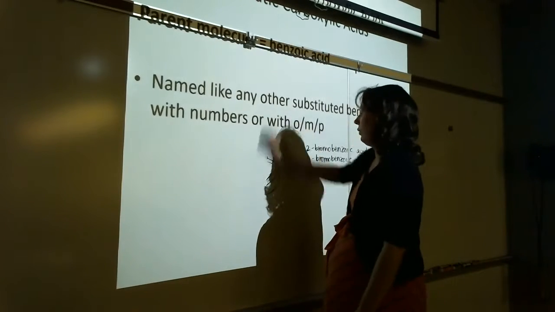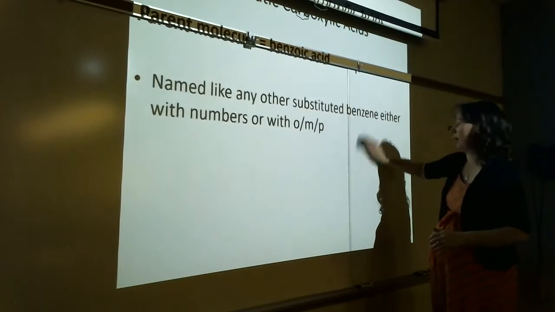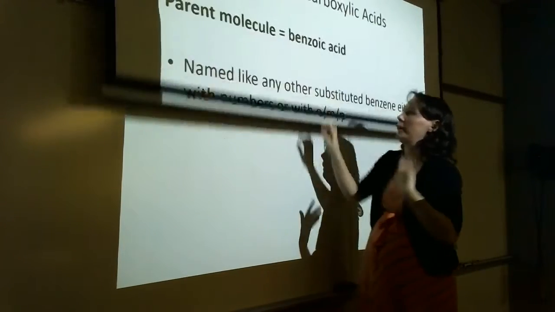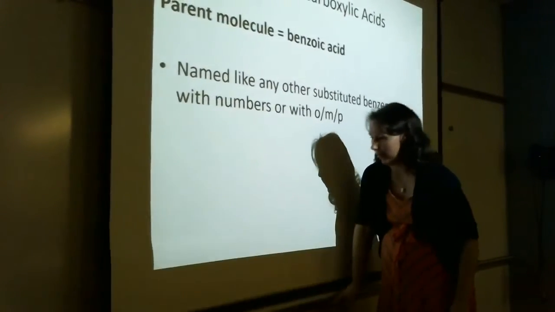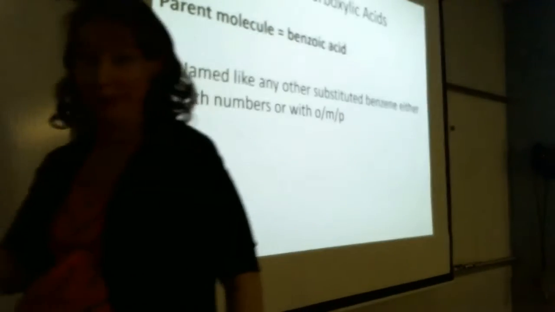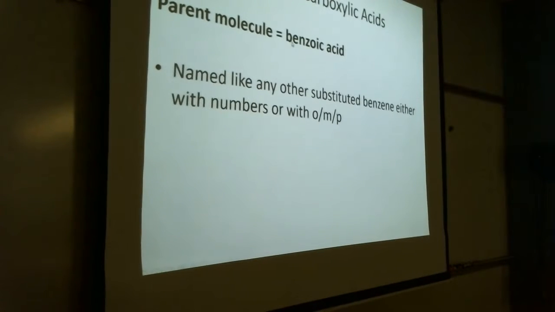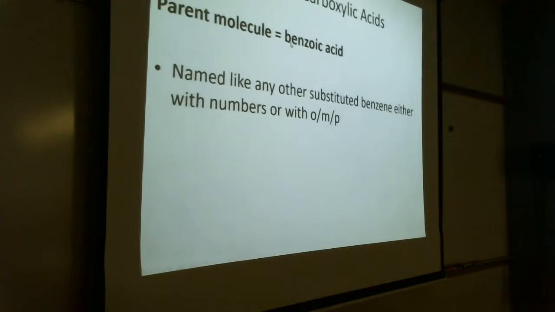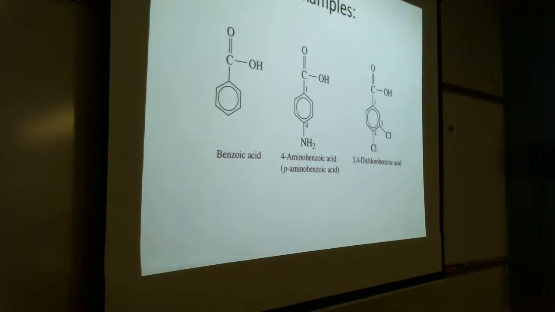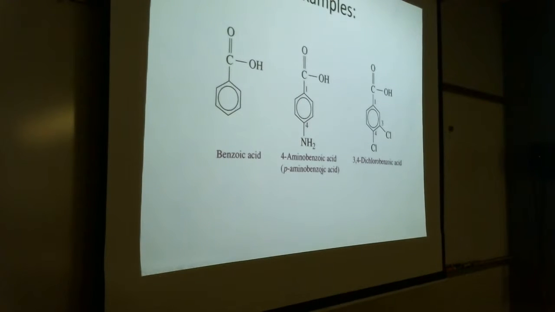So when it's on a benzene ring, that's the only aromatic that you're gonna have to worry about in this class. Because the only aromatic molecule we dealt with at any level is a substituted benzene, right? There are lots of aromatic molecules that exist, but the only one we look at in elementary organic is benzene, substituted benzenes. Right, so there would be benzoic acid. You could name this 4-amino-benzoic acid or p-amino-benzoic acid, right?